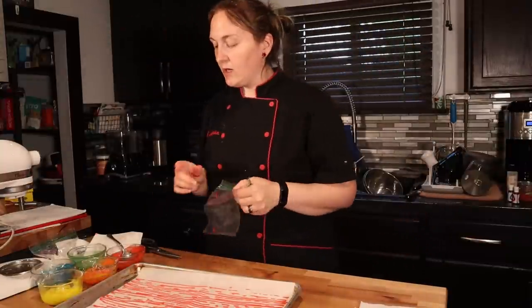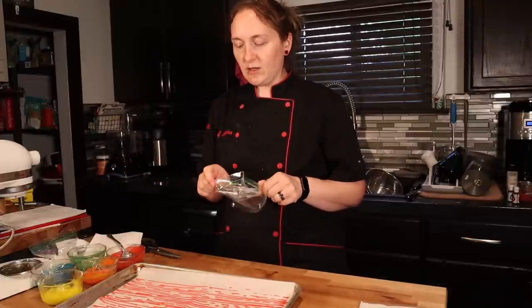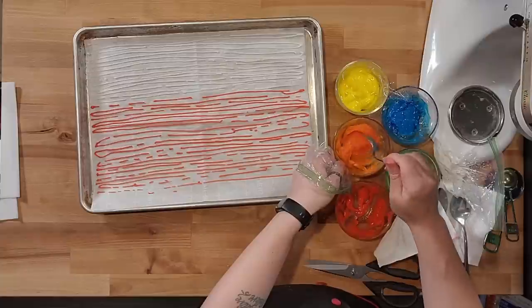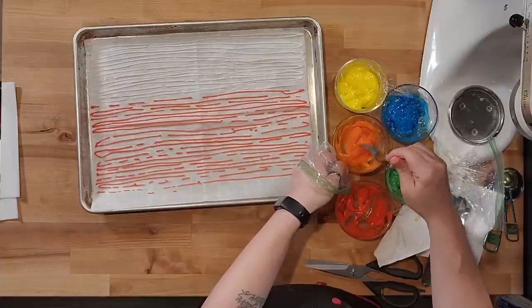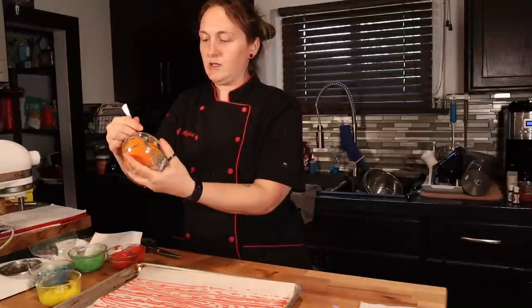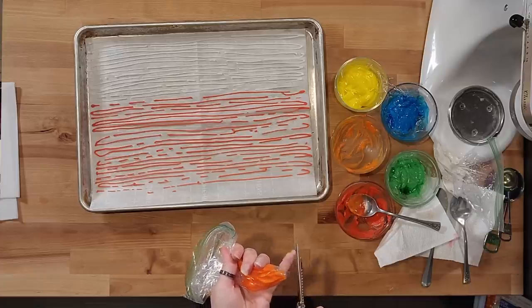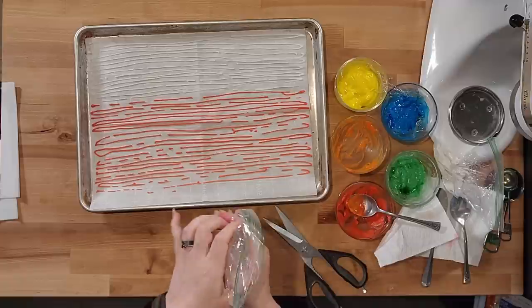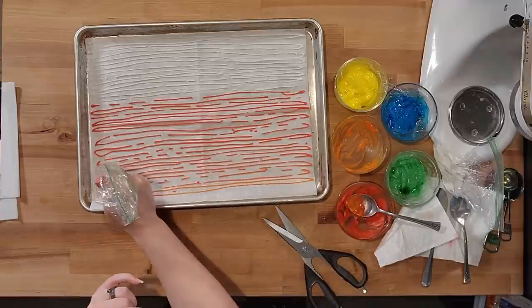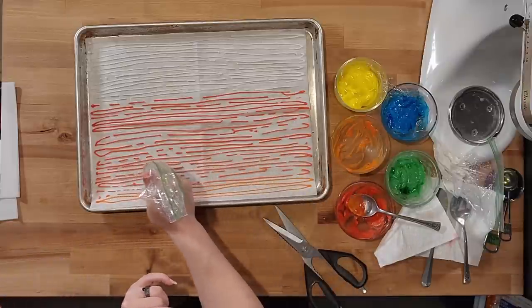Get another baggie. You can go right on to your orange color because it's going to look fine. If you think it's a little too thick, you can add a little bit of water before you put it in your bag too. It is pretty thick, just a couple of drops. Pour it right into your bag. Tiny bit off the tip. See, that's almost too liquidy. You don't want it zigzagging on you.